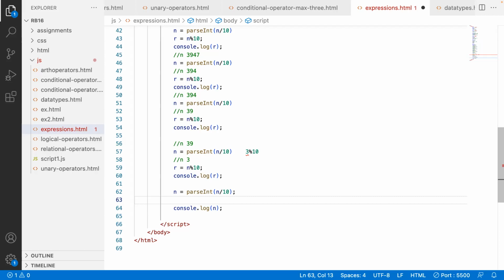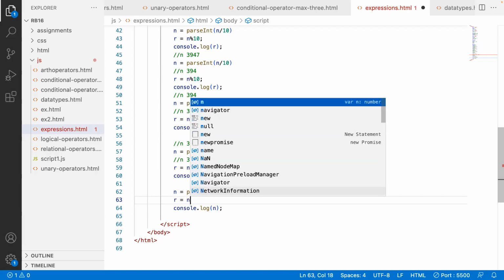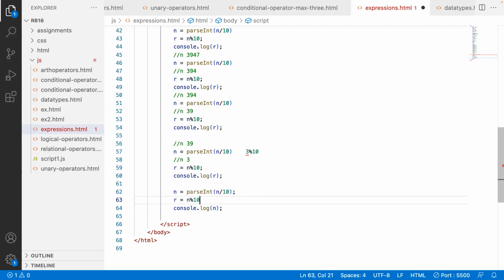Right? So R is equal to n modulus 10, of course, it is also 0. Hello? Is it okay? This is the first step.